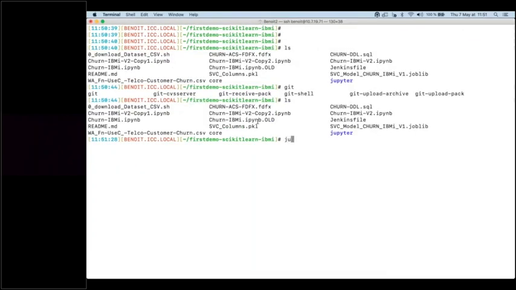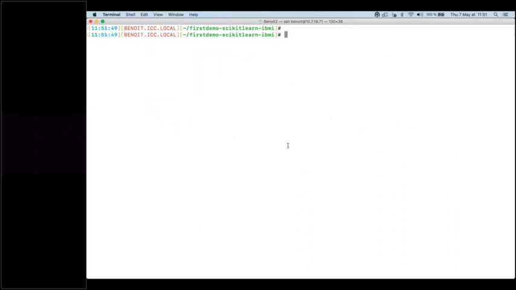So the first thing I have to do right now, my packages I've pre-installed. So this is an example of commands I can use to upgrade, for instance, a Python package using the pip install tool. And let's now launch the Jupyter notebook. Jupyter is a graphical user interface, an integrated development environment for Python and R that can run on IBM i, on other platforms as well. So let's give it a try.